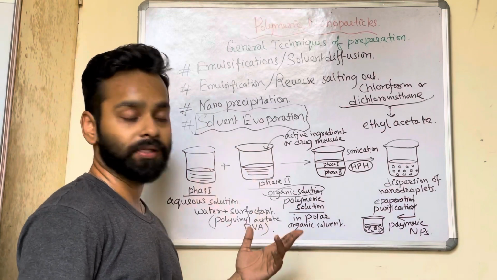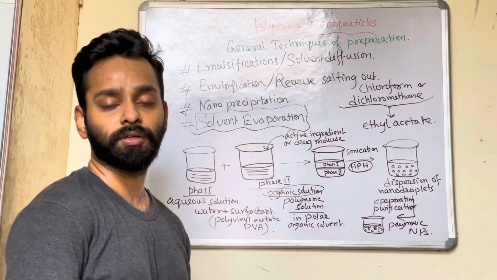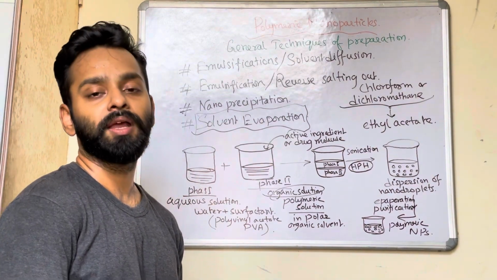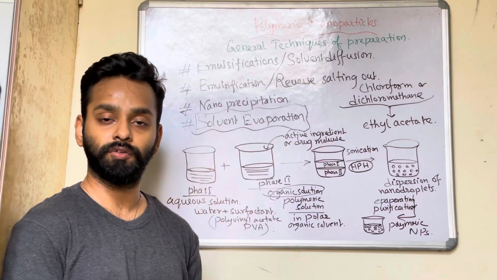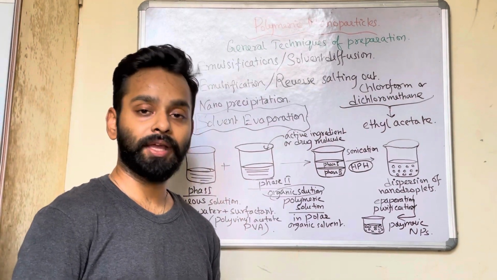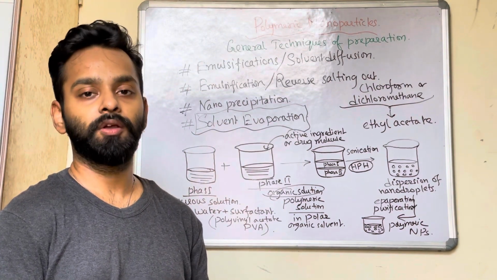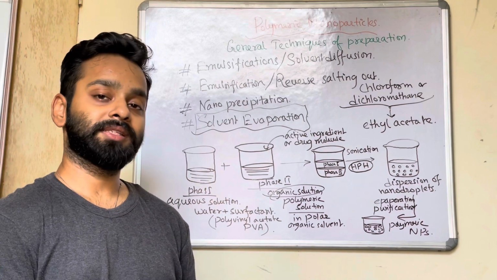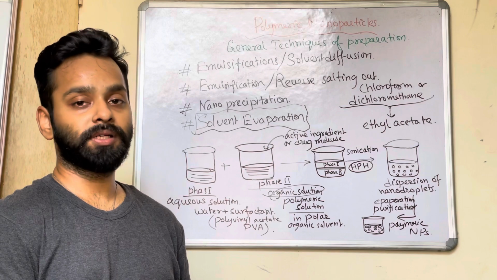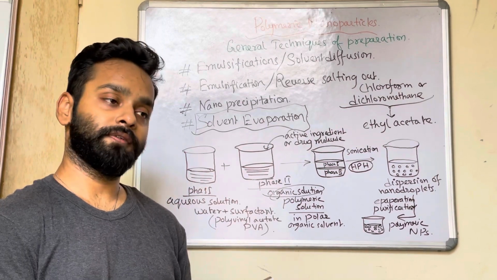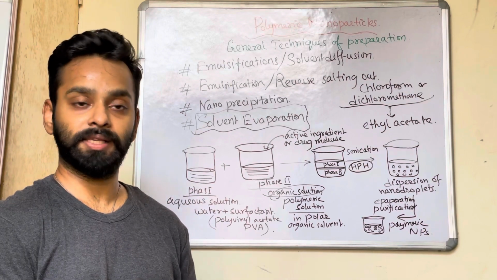Apart from these 4 methods which I have mentioned earlier, there are several other methods which are available for the preparation of different types of polymeric nanoparticles. Based on the characteristics of the polymeric nanoparticles and the type of drugs we are trying to encapsulate or coat on the surface of these nanoparticles, we can change the fabrication step accordingly. We can also change the starting materials or the polymers based on the particular characteristics we are looking for in these polymeric nanoparticle systems.